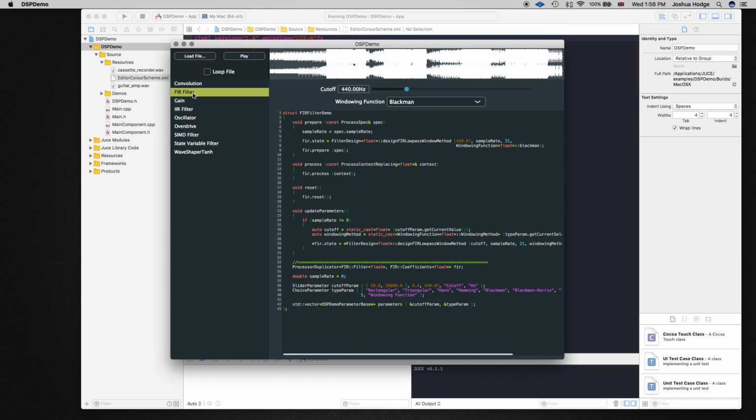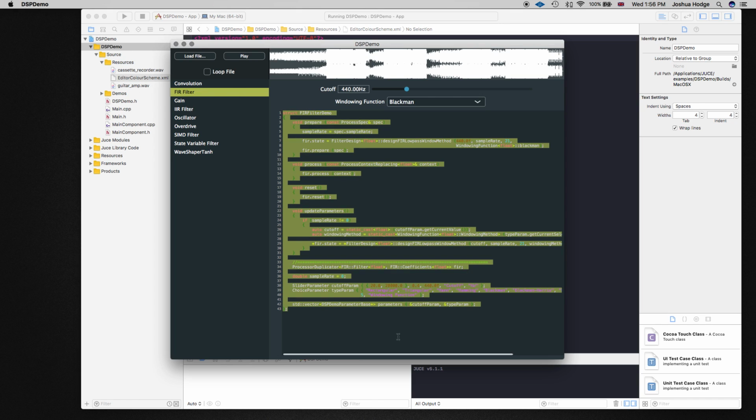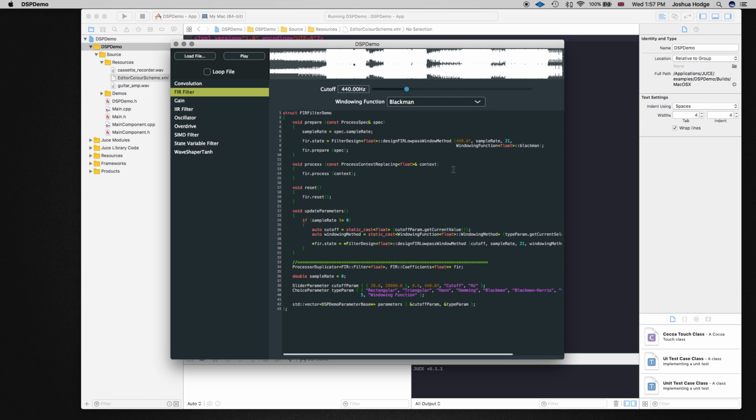We've got the finite impulse response filter. So we have these different blocks of code that I'm assuming we can just take, copy, and paste, or somehow implement into our plugin in the future. You have your different windowing functions, as I discussed before, but we'll get into that a little bit later down the line. So we could just play this. And you've got your cutoffs.